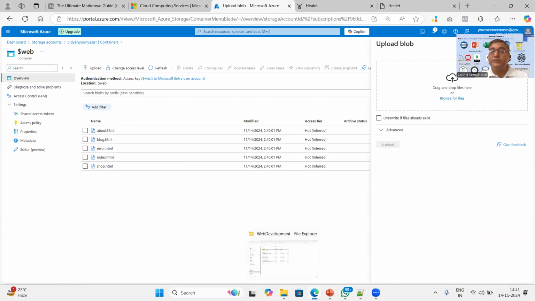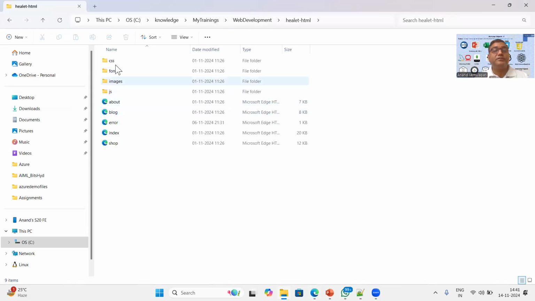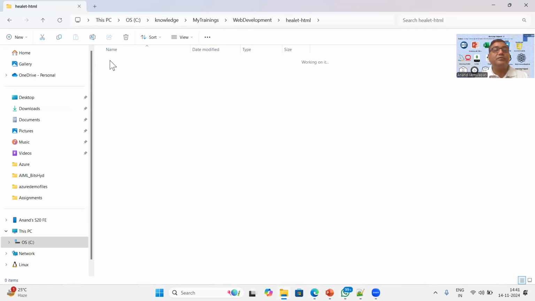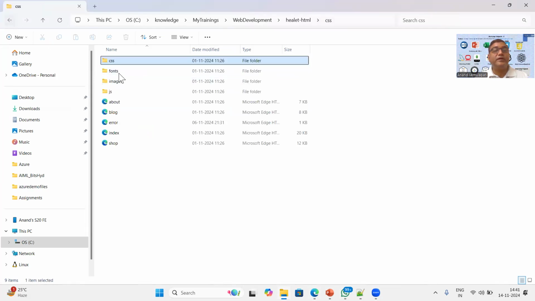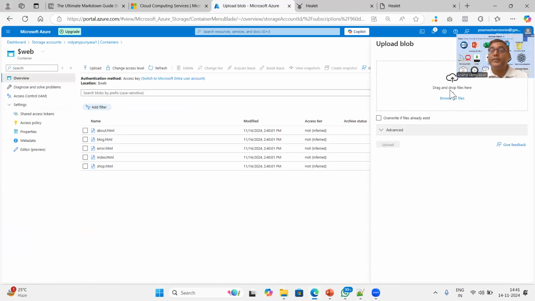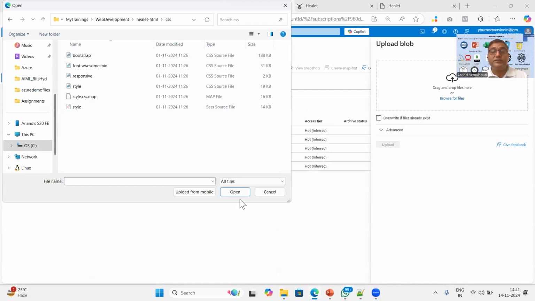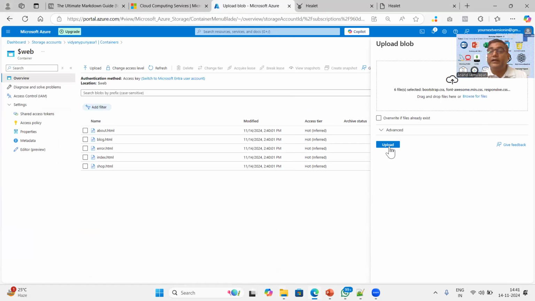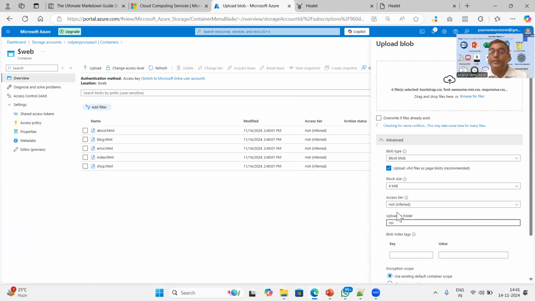The problem that we have now is how to create these folders. I have a CSS folder, fonts, all those things. You don't have to do it explicitly. I can select all the files from CSS, and to create a folder CSS, or to create a folder fonts, I will show you there is an advanced option. If I go to the website, all you need to do is click on browse, go to CSS, get all the CSS, open. Instead of directly clicking upload, I will go to advanced and then upload to folder CSS. That's all you need to do.